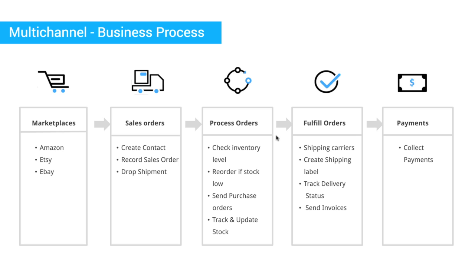So once she gets the orders from these selling channels, then create contacts and create sales orders, and then comes processing the orders. Now she'll have to check the inventory level, which sometimes involves recounting of her inventory, and reorder if the stock is low. And for that, she'll have to send purchase orders to her vendors and follow up with them, and then track and update stocks in her Excel sheet as and when she keeps getting new orders. And not only in Excel sheets, since she's selling on online marketplaces, she will also have to update the number of products or inventory available in each of these selling channels as and when she makes sales. So that's pretty hectic. And there's more.